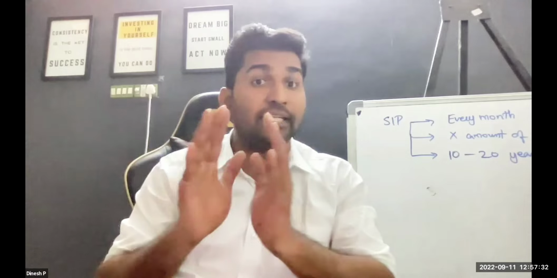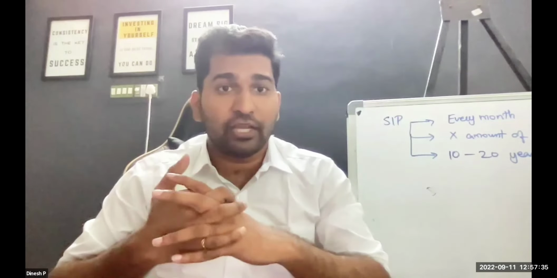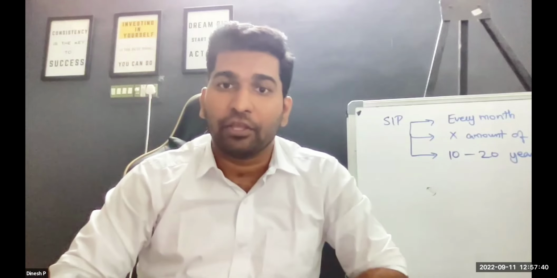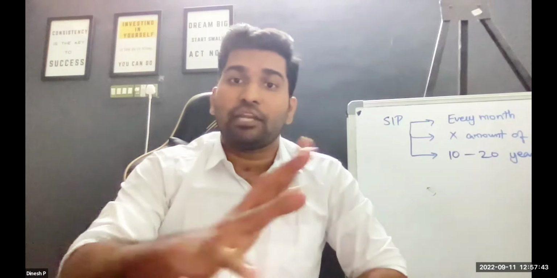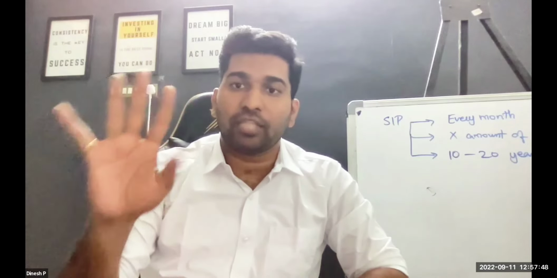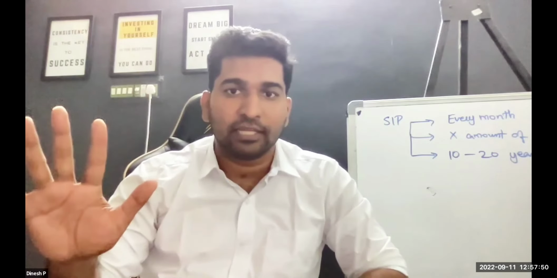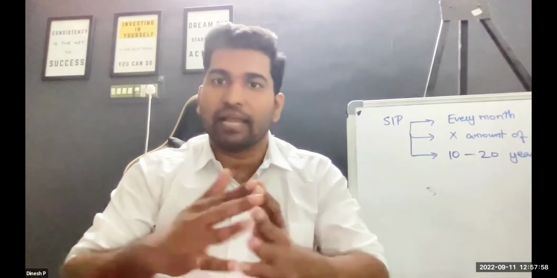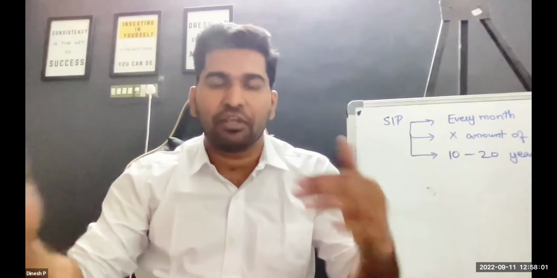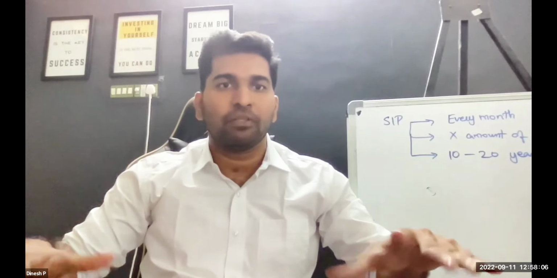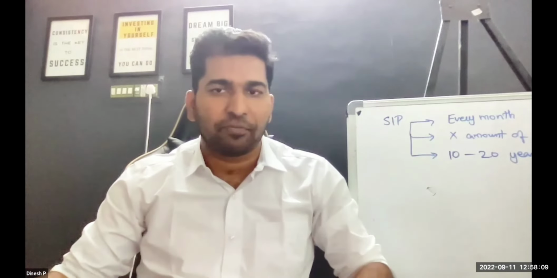Don't put all your money in one, guys. Mutual funds are diversified, but don't think that you're going to put all 5,000 in one single mutual fund. Not necessary. You're going to select, say, 3 or 5 mutual funds. Assume that you're putting 5,000. You can put 1,000, 1,000, 1,000 like that in 5 mutual funds, every single month. Mutual funds are also diversified, so diversification happens at every single stage. Having 5 mutual funds, each of the mutual funds has 30 to 50 companies. Diversification should happen at every single stage, right?